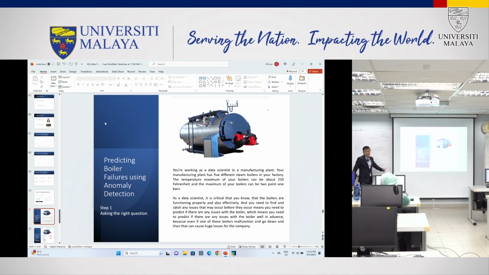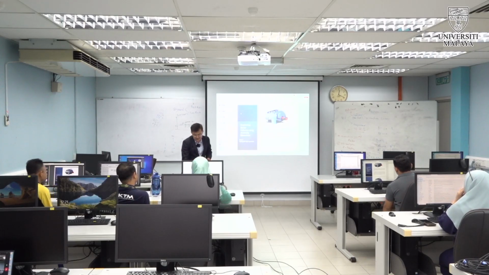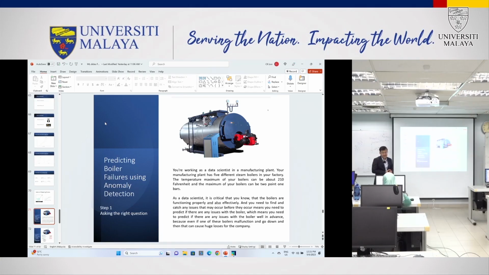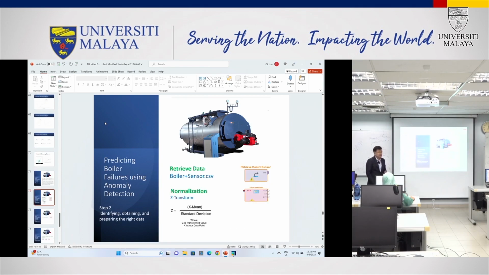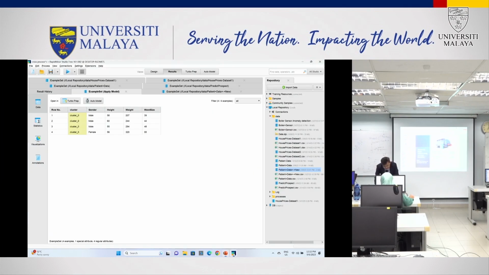If the operation is always within the normal range, that means no maintenance is needed. The problem is that we must trigger an alert in advance when the temperature goes out of range. That is the problem of this scenario. The question is how to detect an anomaly in either pressure or temperature for a boiler. We have data, and it is simple: dual readings of temperature and pressure. So we can go to the process.